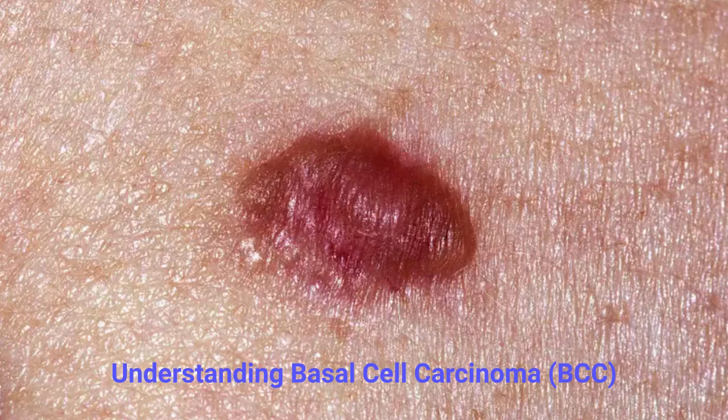Diagnosis and medical treatment. Only a qualified doctor or dermatologist can diagnose and treat basal cell carcinoma. Diagnosis is confirmed through a skin biopsy, where a small tissue sample is examined under a microscope. Treatment aims to remove the cancer completely while preserving healthy tissue. Depending on the type, size, and location, a dermatologist may recommend surgical removal, excision, or Mohs surgery.